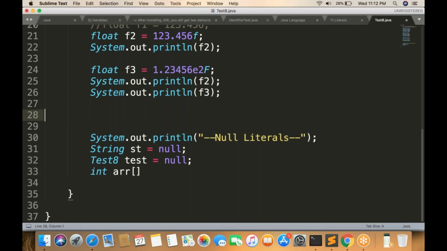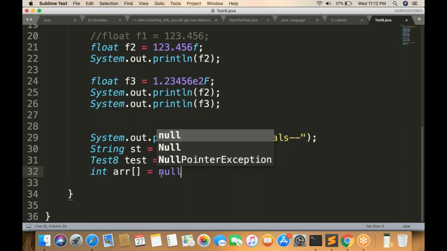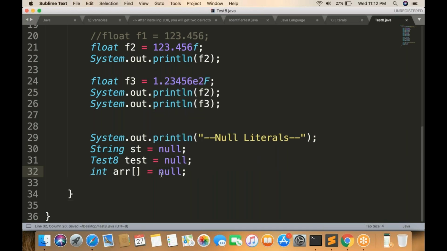Remember this. If I am trying to store any object, then the corresponding memory location would also be there. If it is an object, it would be created inside the heap, and then there is some address, and that address would be allocated to this arr variable. So this is also a reference data type only, it is not primitive, because it's an object.